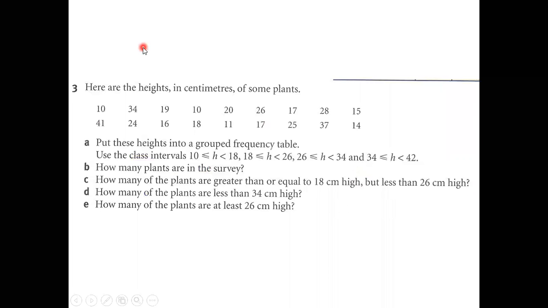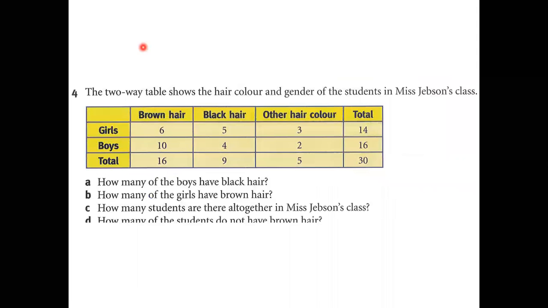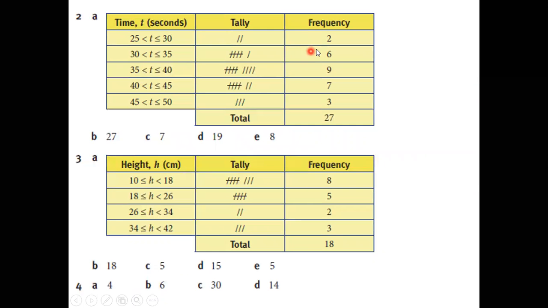After that, you just count how many numbers, how many, what we call it, the height of the person or the plants, are given here between 10, where 10 is included but less than 18. So we just mention here we have two, the heights of the plants that we have. Later on we check for the other one. So here we have 6, the third one we have 9, the fourth one we have 7, the last one we have 3. So once we count all, we will get the answer, that is 27.